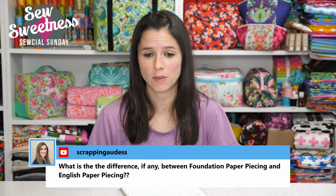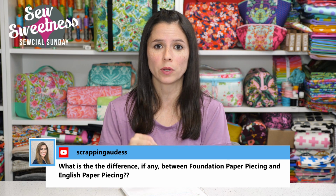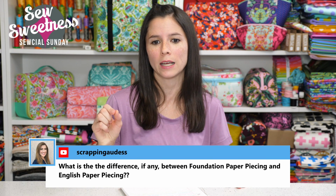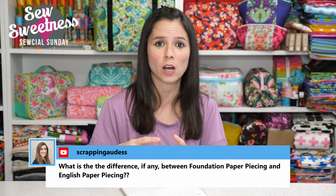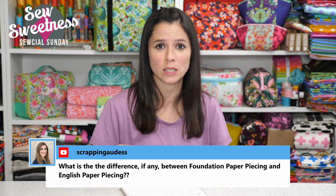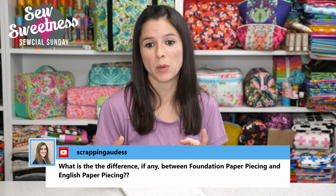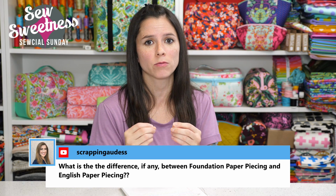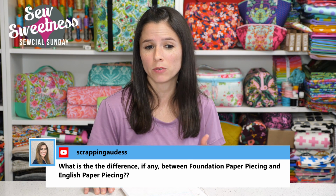Scrapping Goddess says, what is the difference, if any, between foundation paper piecing and English paper piecing? That's a great question. So in foundation paper piecing, you're actually sewing your fabric to paper. And actually, I like using fusible applique paper because it's water soluble. The thing that I did not like about foundation paper piecing is, at the end, when you're done sewing all your blocks together, tearing the paper out, but since I use water soluble papers, I leave my papers in. I actually machine quilt with the paper still in, and after I wash the finished quilt, the papers just dissolve. English paper piecing is hand sewing, so you're basically hand sewing fabric to paper, and again, you can either use cardstock or I use that same fusible applique paper for English paper piecing.